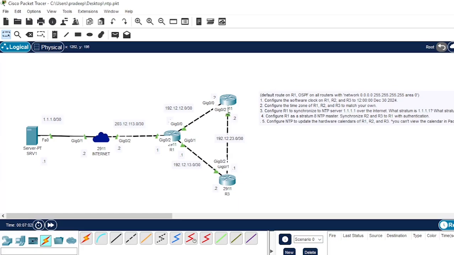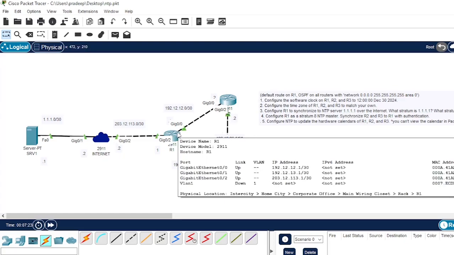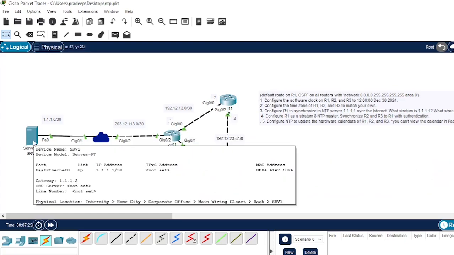Okay, you can see my diagram today and today's tasks are on this side. Okay, let's move to today's video. You can see I have already assigned interface IP addresses and this server IP address.